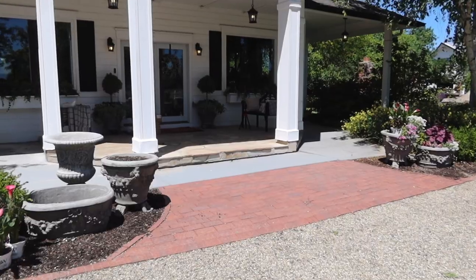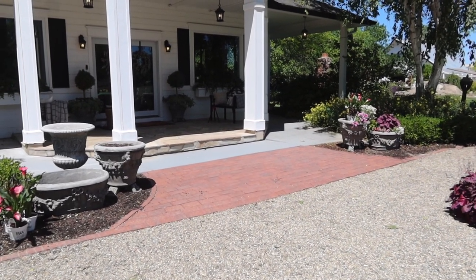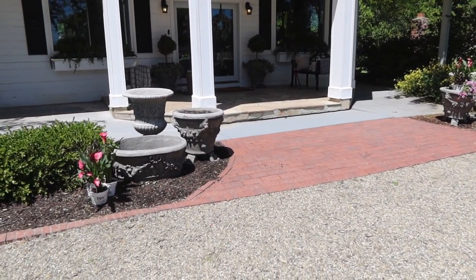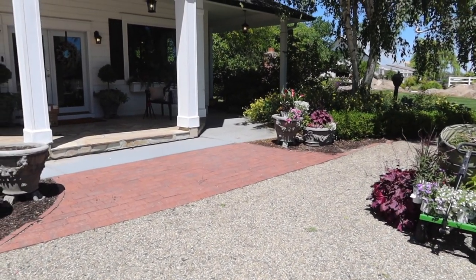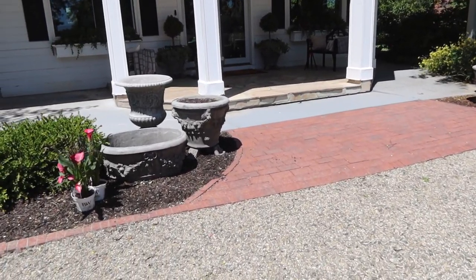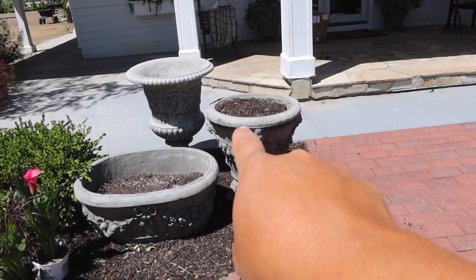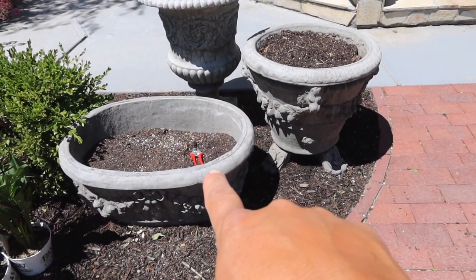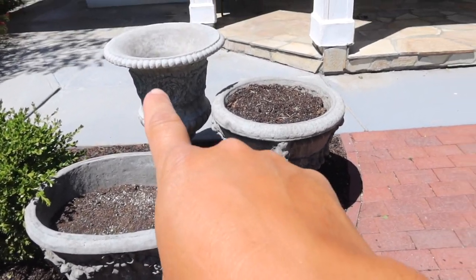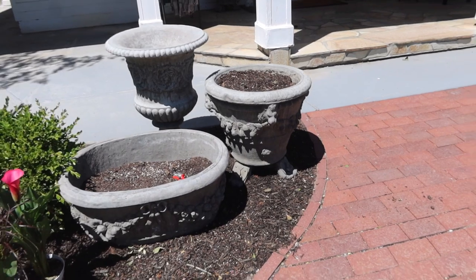I want to start with the six containers up here by our balcony area. I've already been playing with plants trying to decide what I wanted to do. I'm going to use some interesting stuff — I kind of want these to be just a mixed jumble of cool colors, quite a bit of pink and some white. I had bulbs in these this spring — Delna saw daffodils, which are still in there. I left them in; we're just going to see what happens. And then I had tulips in here with some Nemesia, which was very pretty. And then I had hellebores and bacopa. Those have kind of been gone for a while.